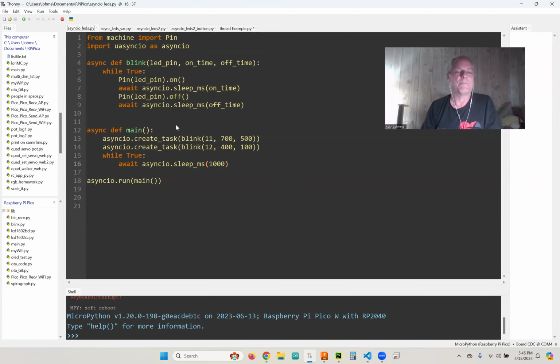So they probably changed this, but the MicroPython that we have on our Pico, or that I had 64 weeks ago, is actually called uasyncio, from micro uasyncio.